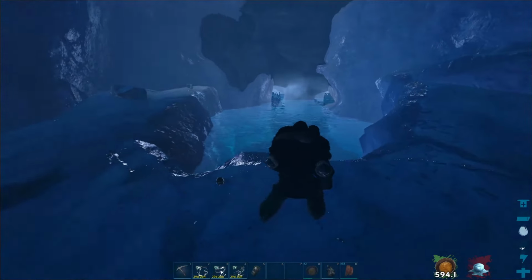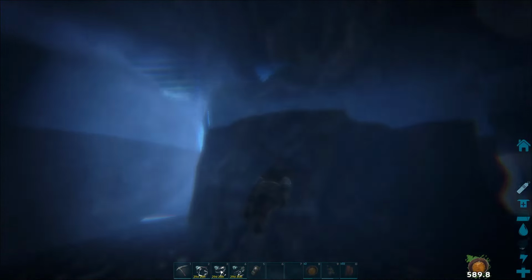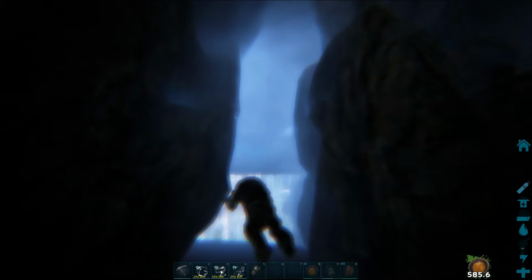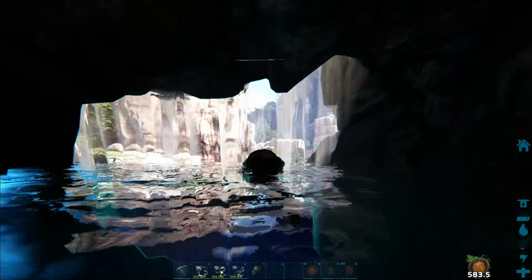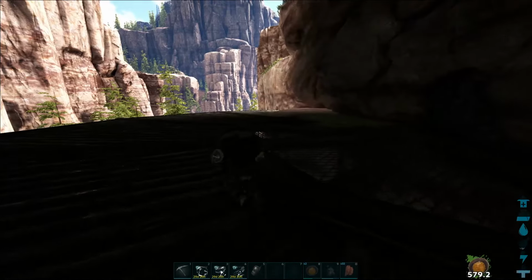Once you get to this little body of water here, you can jump in. Don't think it matters too much which pathway you take. I'll take the right pathway. And you should just pretty much swim out of the waterfall and land on the platform. There we go, just like that.